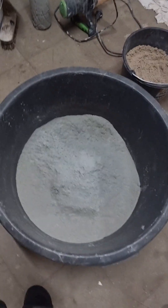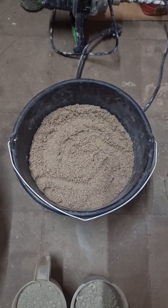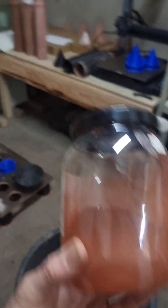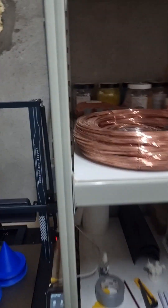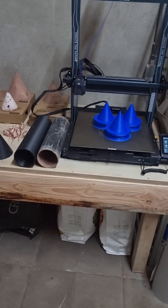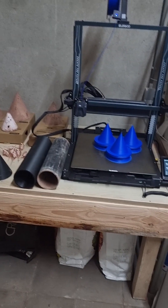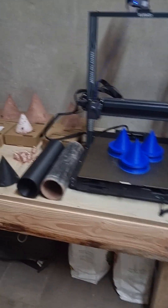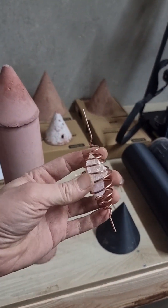I make these with basalt sand, water, and cement. For this one I'm going to use the red color — that is natural iron oxide red color. There are some other colors if people want different colors; you can find those at natural stores for plastering walls. That's where I got mine. Here in Holland it's a little bit difficult to find, but there are sources, at least in Holland.